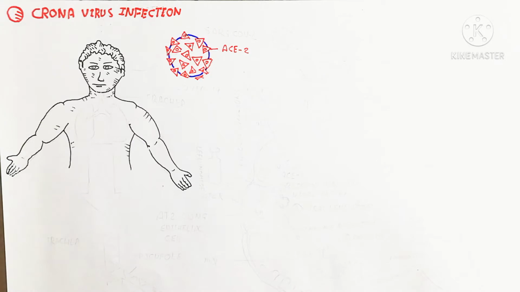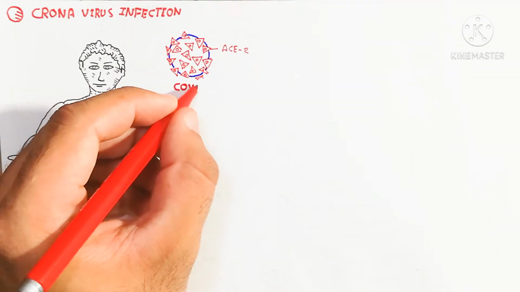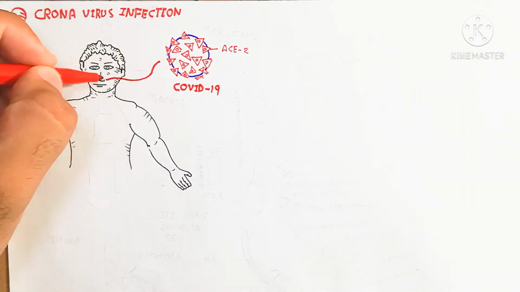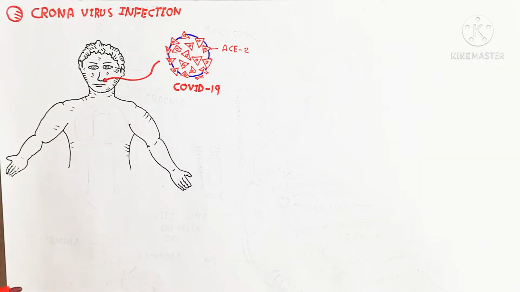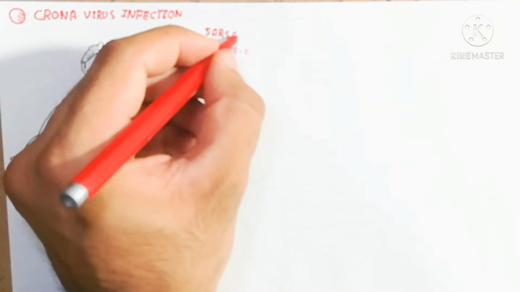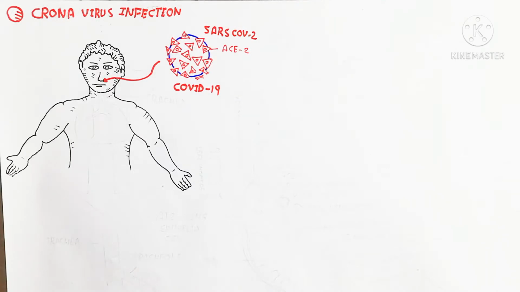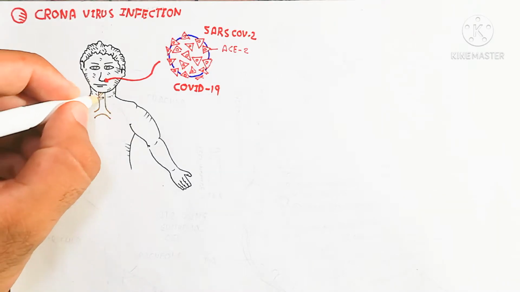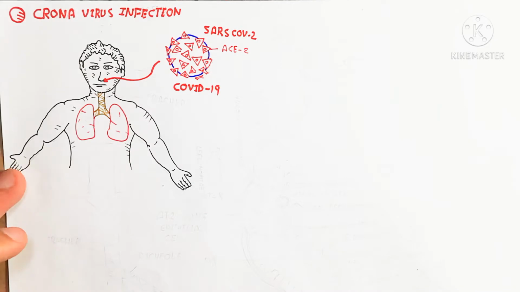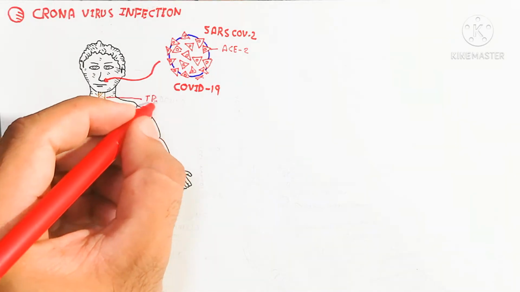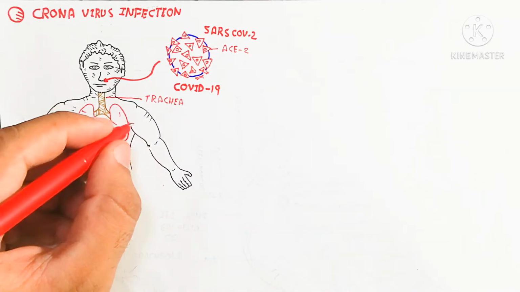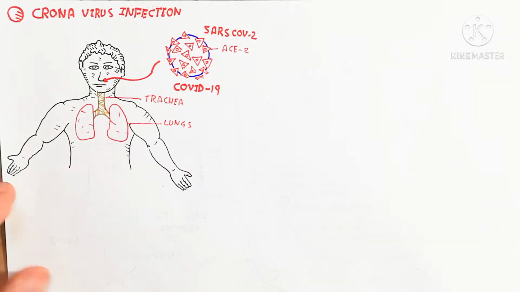ACE2 spike protein. That is the ACE2 spike protein, and there are a lot of families in this coronavirus classification which are under study. Basically the structure is like that, and the spike protein is useful for the infection site, which is the infected area in the lung epithelial cell.